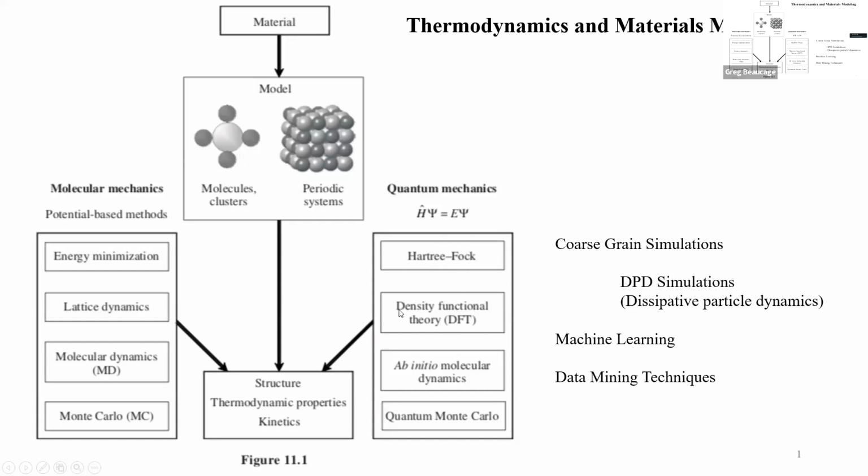Then the more modern cheat from the 1980s and 90s is density functional theory, which is one other way to get the waveform, right? It's basically a series of equations that have to do with the electron density. Density functional means a function of the electron density. And then you solve it to get the waveform of the electrons. So you can calculate the band gap for a semiconductor and some other things too, like catalytic activity.